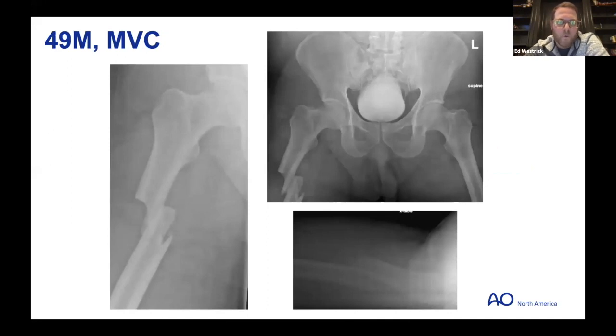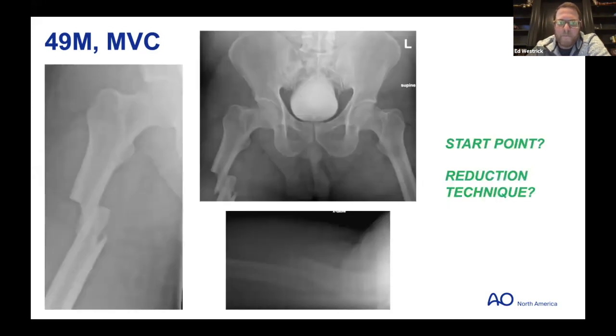And this we'll call case 1A. This is a younger patient, high energy injury, motor vehicle crash. This patient also has ipsilateral distal femur and patella. And same thing, similar to the last patient, you can see the soft tissue envelope on this patient is quite large, bigger than the flat plate. Again, possibly greater troch start point, just for ease of obtaining it in a patient like this. Reduction techniques, I mean, all things are on the table, from closed reduction, percutaneous, different open techniques.